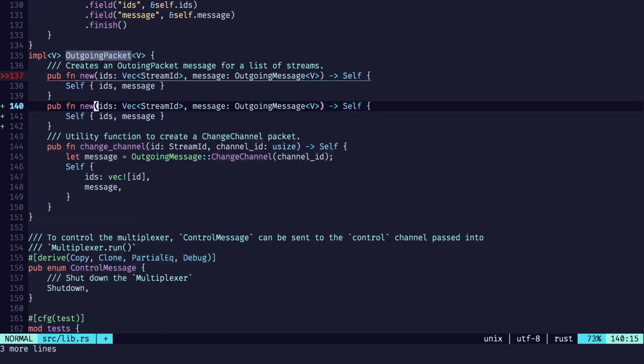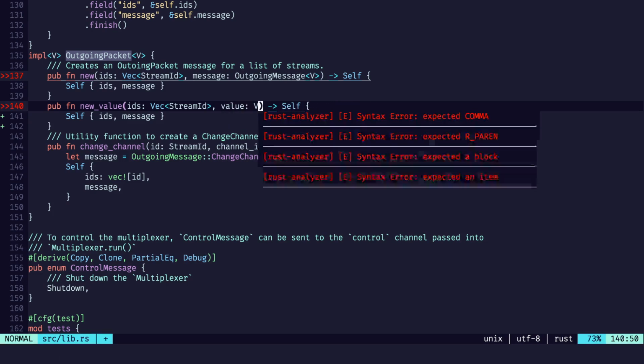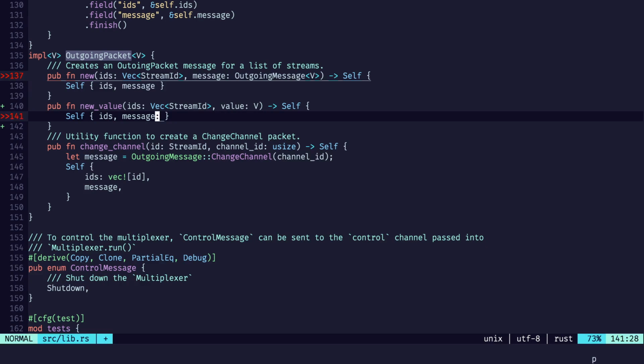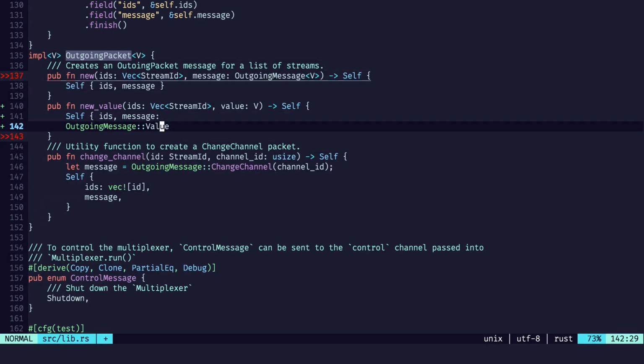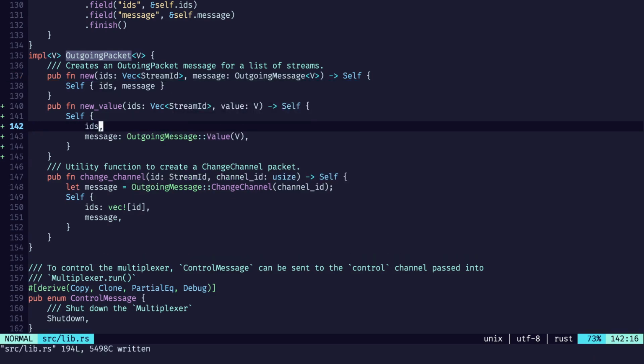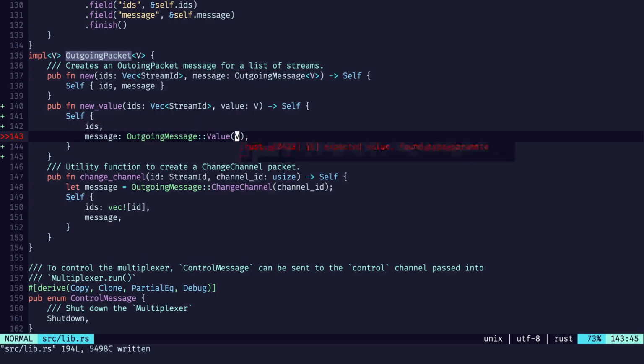Here we have a new value. And this is just going to be value. We take that and we say, we just basically do that here. Oh, come on. Something like that. Who doesn't like that? Expected value, found V, value.